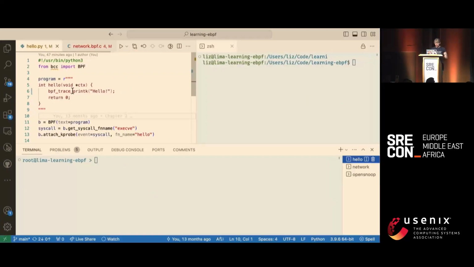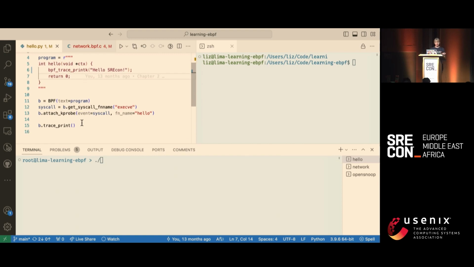So I want to show a quick demo to start with. There are a few demos this morning, so let's hope that the demo gods are with us. So let's change this so that it's live. So hello SREcon. What this little bit of code here is my eBPF program, and all it's going to do is write out some trace. And there's a bit of code here to manage my eBPF program and load it into the kernel, and it's going to attach that program to the execve system call.